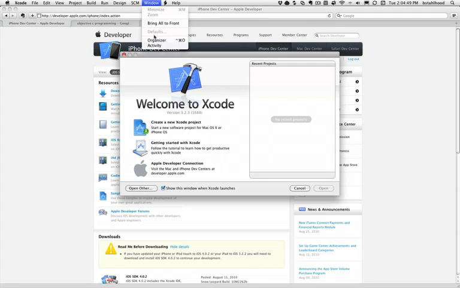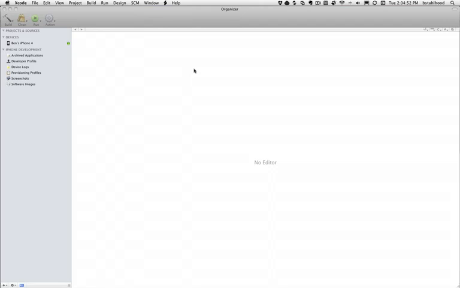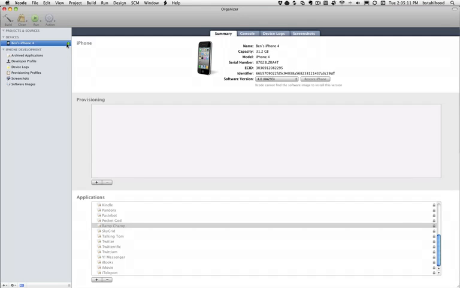But right away, if you go to Window and go to Organizer, this is a really nice interface for everything related to your iPhone device and iPhone development: your certs, your profiles, your device logs, everything. What's great is if you click on here, you'll notice I've got my phone hooked up. It shows you this little LED light screen that tells you the device is ready. Here we'd see all the provisioning profiles, all my device information, UDID, the software version on it, and so on. This is where you can look at the device console, device log, screenshots.